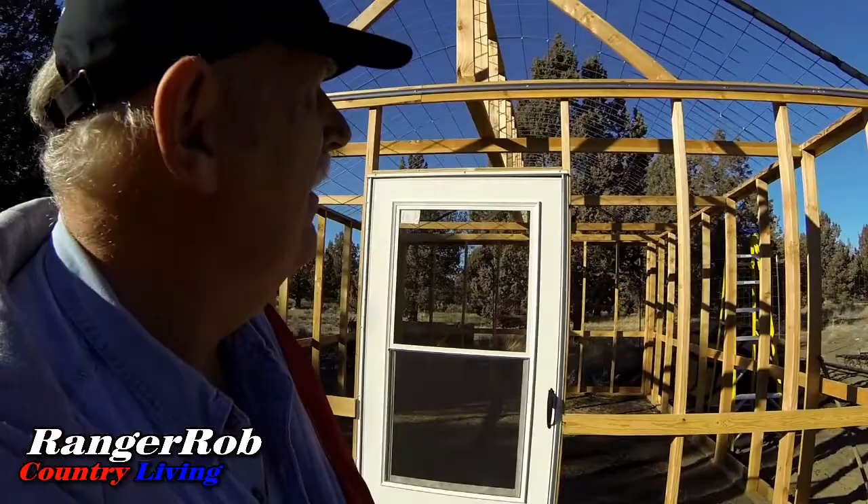We're pretty much ready since we've got our plans in place for the hydroponics. Lots of things happening, a lot of things still need to be done. I need an electrician here really bad. Now I'm going to go check on the chickens and see how many eggs we got today.